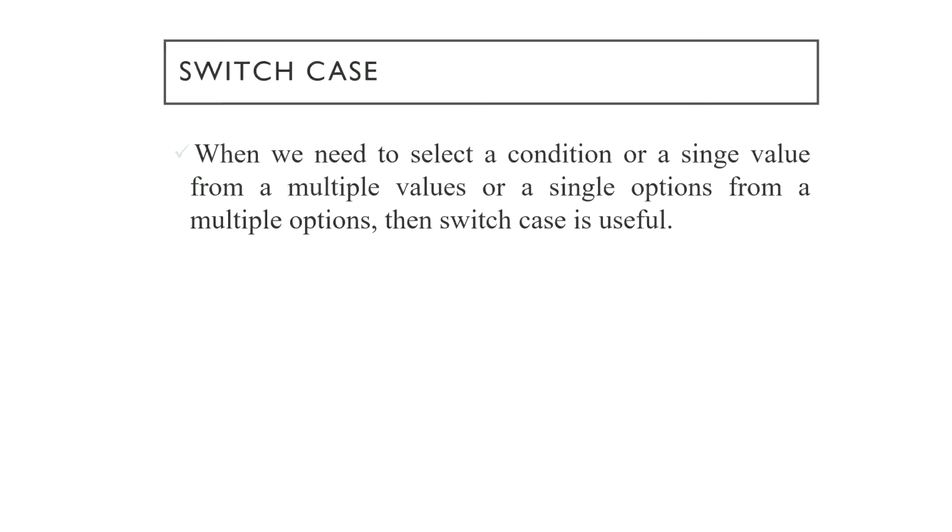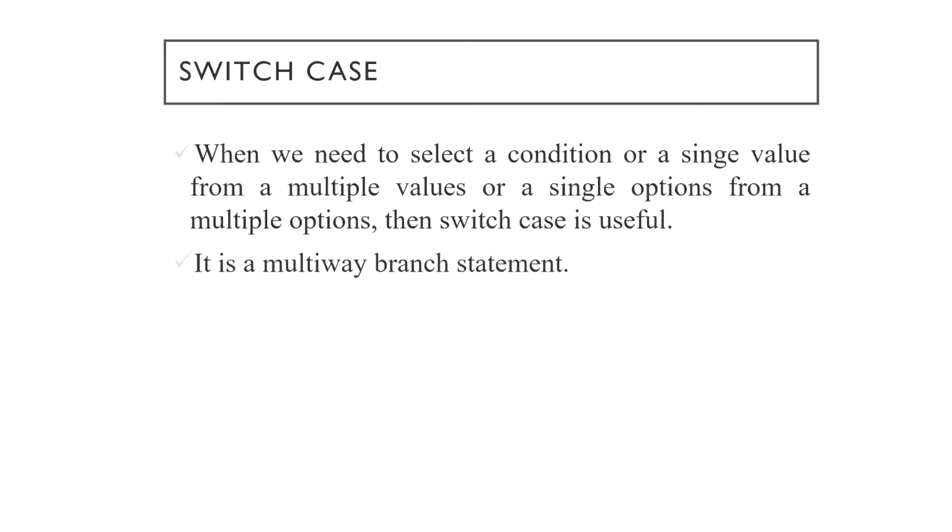For example, when you visit a restaurant, what do you do first? We take the menu card, and from that we see the menus, and accordingly we decide. After that, whenever they come to take the order, we give the number of quantities, number of plates, and all those things. We mention the details, right? Same way, switch case is used for menu driven programs. Whenever we have multiple options, and according to that option we need to perform something, for those cases we use switch case.